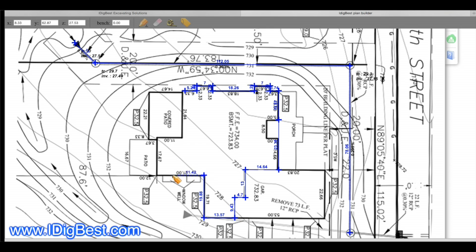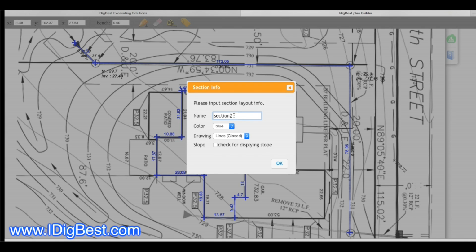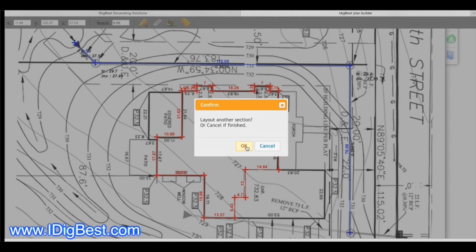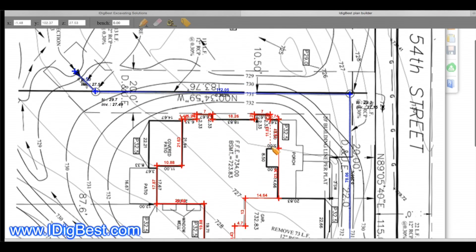This is really easy. So when you're on the job, you're going to be able to see this perfectly. I'm putting them in close. I mean, 1088, you know. Okay, so section 2, we'll call this basement. Very simple, we don't need slopes, it is closed, and we'll make this red. We say okay. I'll do another one, yeah, we can do whatever we want.